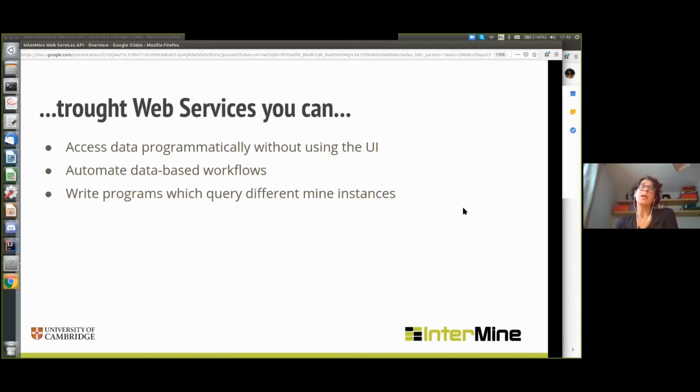So maybe in some cases you want to implement a script which allows you to automate database workflows, for example. Or maybe you can write programs which query different InterMine instances. You write the program only once, and you can run it on all the different InterMine instances. These are just some basic use cases to show how useful the web services are.